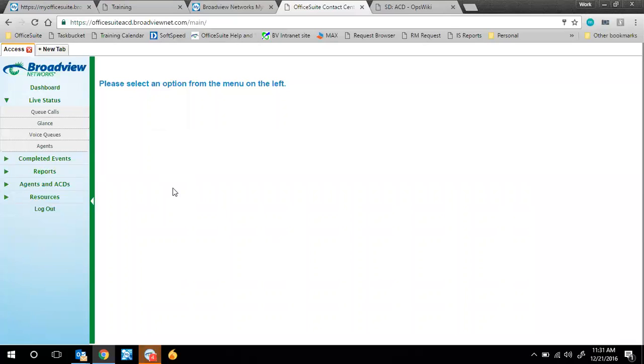You cannot do extension call recording with EQs. Those two products don't align together. If they had one and they want the other for some reason, they'd have to get bumped up to contact center. So we can only team extension call recording up with contact center. We will not do that with EQs. That make sense? All right.